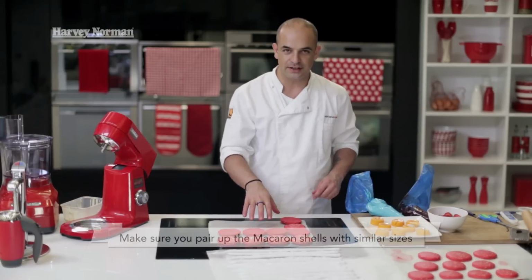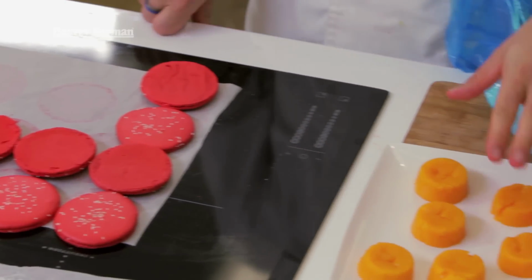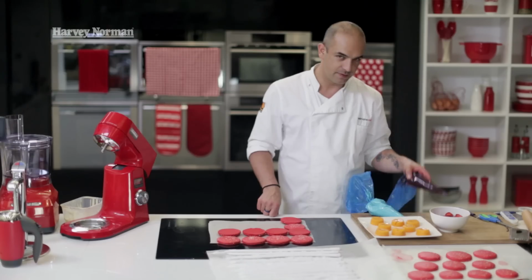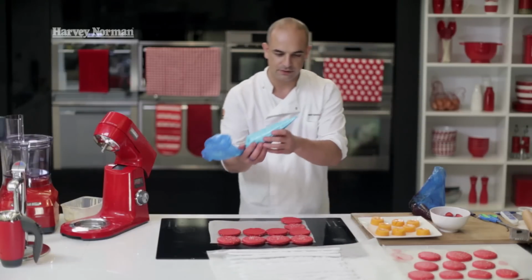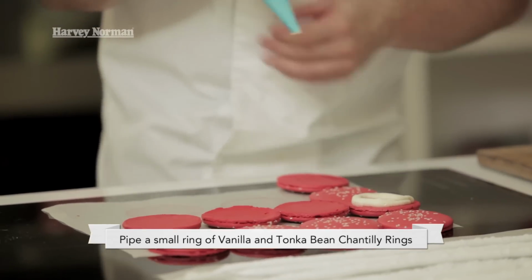So we have our shells here, and I've very importantly gone and made sure they match up in size. I have my steamed orange pudding, I have our fresh cut strawberries, we have our strawberry gel, and we have our vanilla and tonka chantilly. So now to start assembling, I'm just going to start with the chantilly. I'm just going to pipe a small ring on each one.